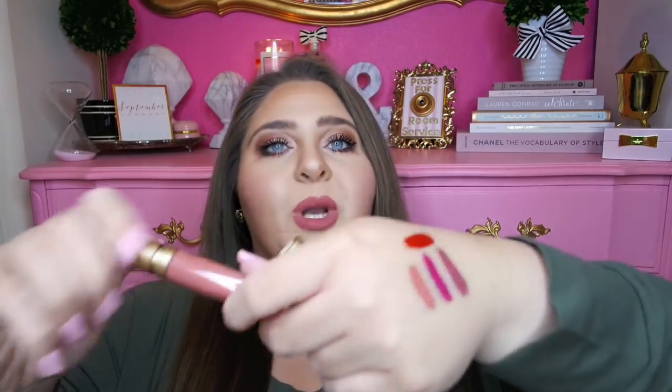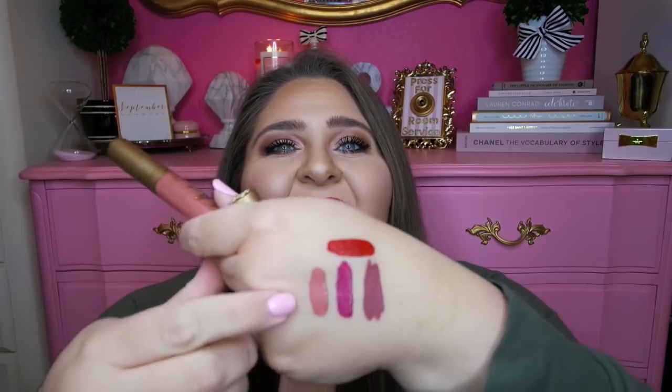So then these are the two that are not in their boxes. They're completely empty. And these have been my little go-tos lately. They're so, so pretty. So this is the shade that I'm wearing right now that was actually in one of my previous videos or two of my previous videos. And then this was in like one or two of my previous videos as well. So again, this is in the shade Sell Out. This is what I'm wearing right now. Note to self, this is in the shade Sell Out? Yeah, Sell Out. Wanted to make sure that's the right one. So that is what that looks like.